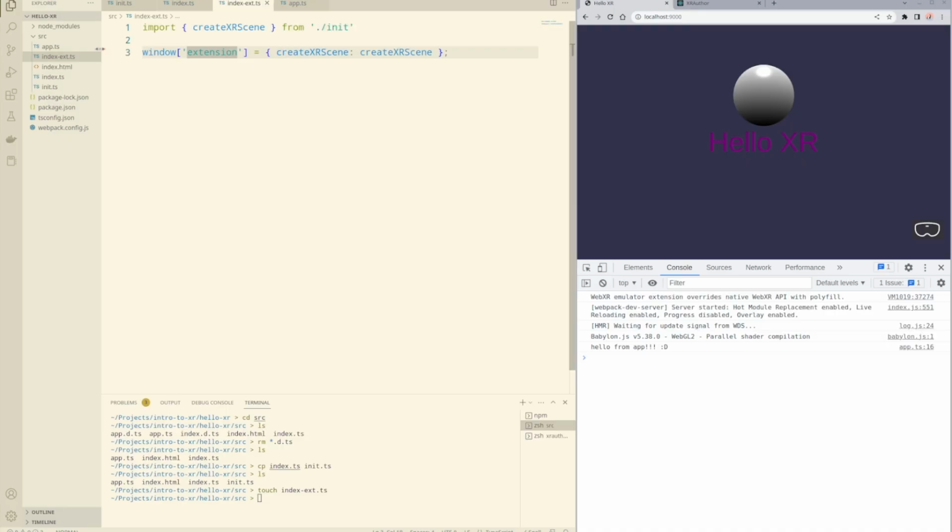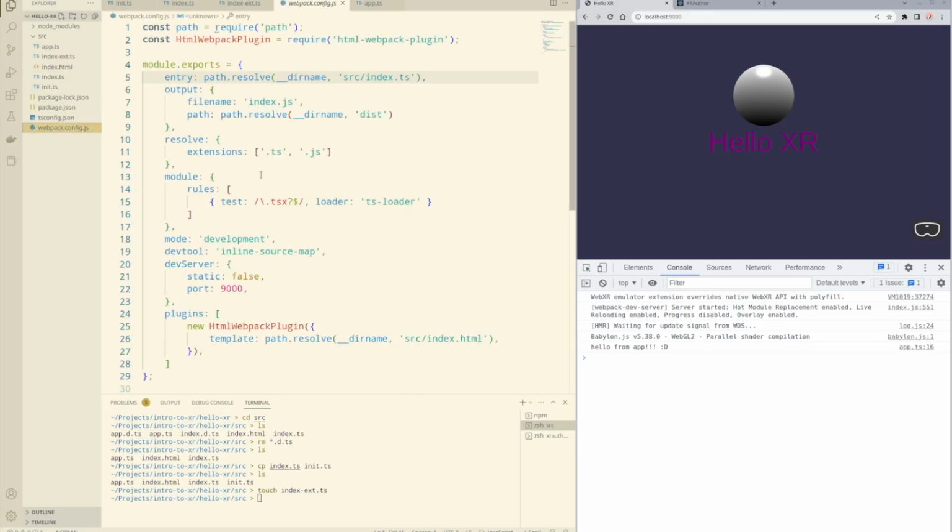So we've got the entry point. Then the next thing is we need to create another webpack config file. The default one is called webpack.config.js. So again, let's go to the root directory here.